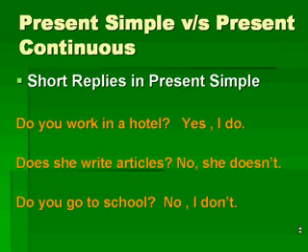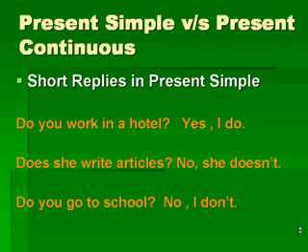Here you cannot use am or is or are. For example, "Do you work in a hotel?" You cannot reply "yes, I am." That is completely wrong, because the sentence is of present simple tense. So the short replies, as I earlier told you, use the helping verbs present in a particular tense, so the short replies will be made of the same helping verbs which are present in present simple tense. And you know the helping verbs which are present in present simple tense, they are do or does. So in short replies of present simple tense we use do or does.